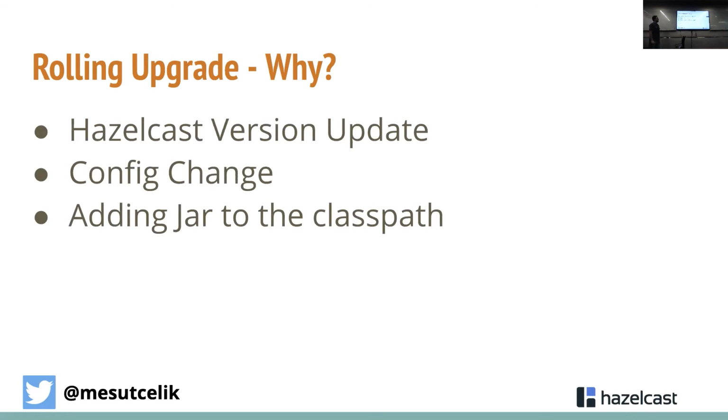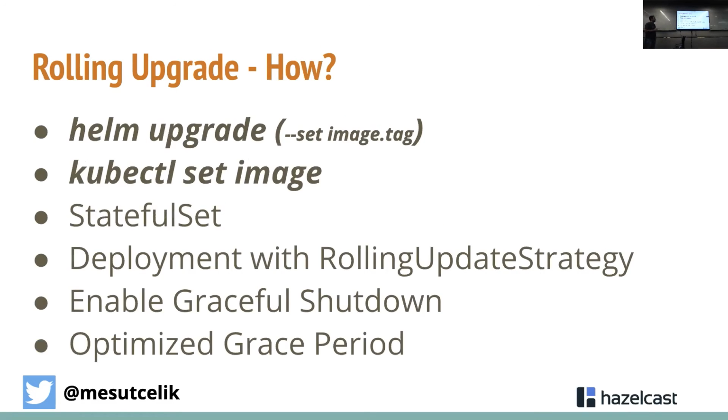Rolling upgrade is another day 2 operation. With the rolling upgrade, you might want to upgrade your Hazelcast version. That's one thing. The other thing is you might want to change some config parameters, Hazelcast configuration, or you might want to extend Hazelcast with some additional business logic. Let's say that if you implemented MapStore, MapLoader, and you implemented a new version, you need to restart all Hazelcast pods. So those are the reasons you can use rolling upgrade.